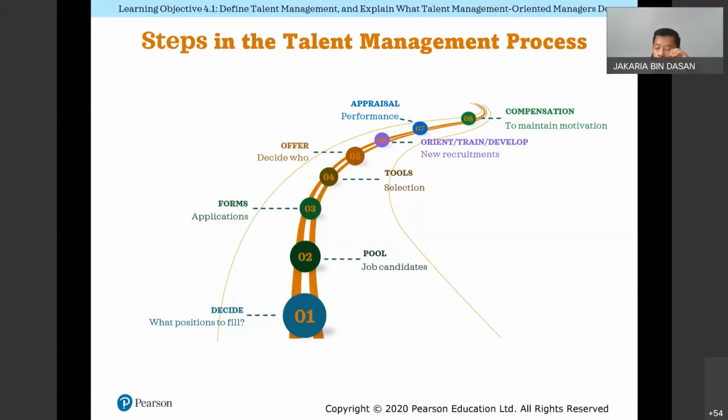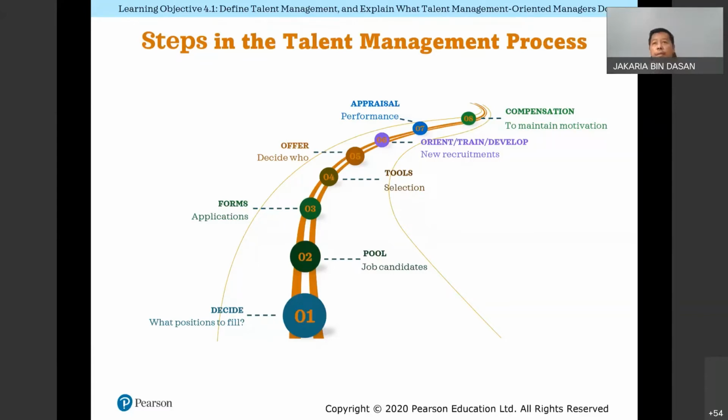And this succession planning is actually most of the time done during the training and development of the employees. And then we have performance appraisal. You use SKT, what else? The measurement, evaluating the performance, whether the KPI is achieved or not. And finally, you need to think about the salary, the bonuses, the rewards, the hospital allowances.